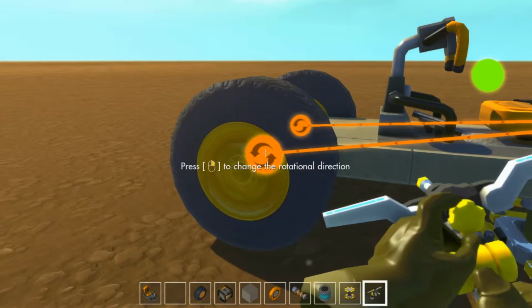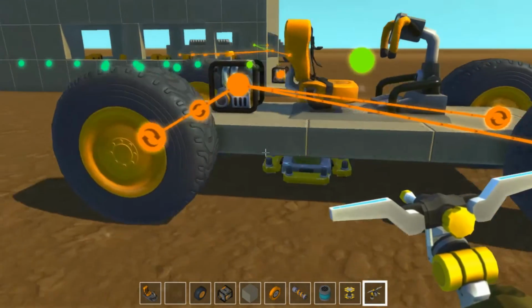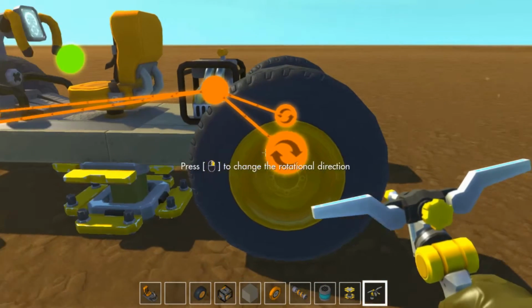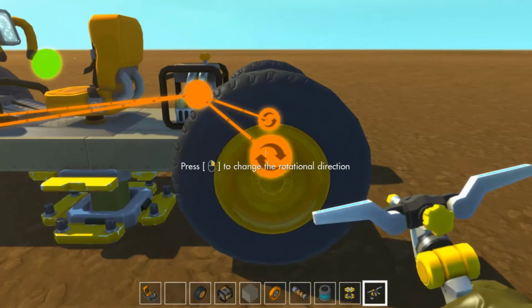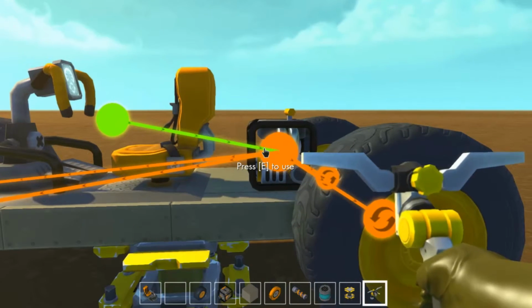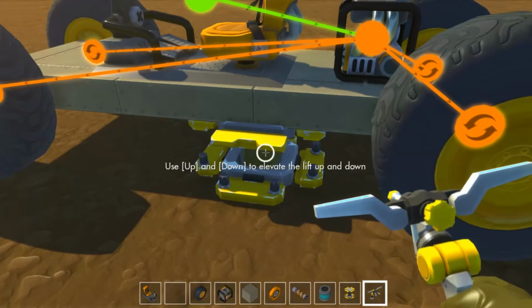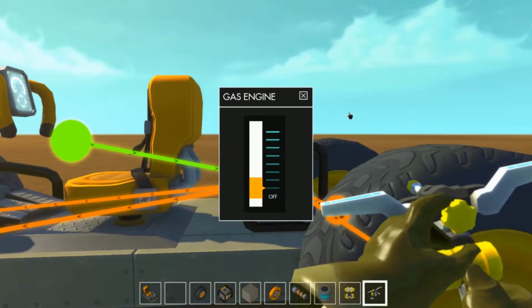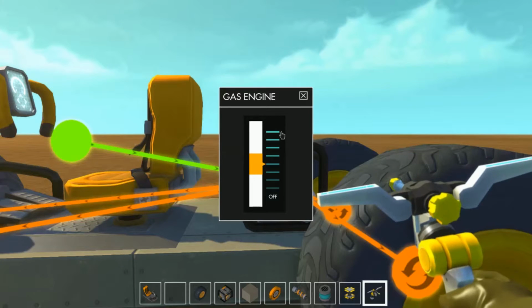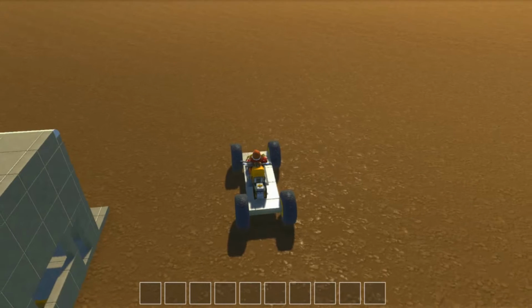Before I do that, make sure the wheels turn the correct way. That one is, that one is, that one is. You see that one will turn that way, and that one will turn that way. Now you connect your seat to the engine. Now right click, move that. E on the engine, give it a little power. Not too much more. Jump in and there you go. Little car.